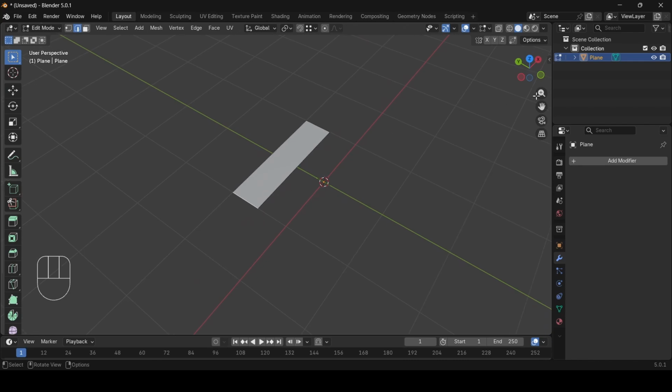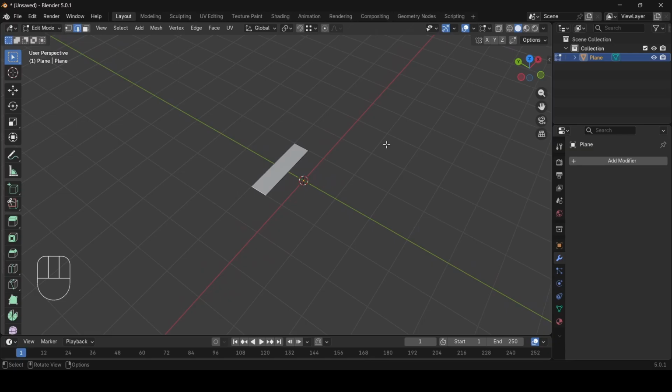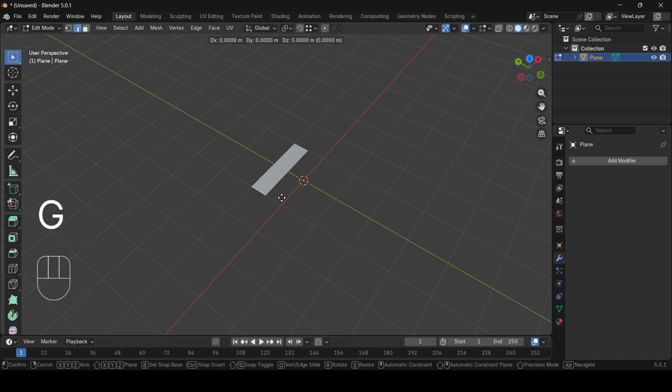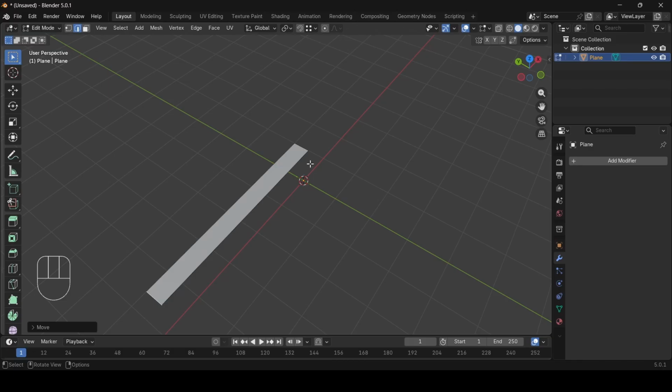You could also use this option. Just a reminder. I'll select this edge and press G, then X to move on the X axis, because I want it to move this way.